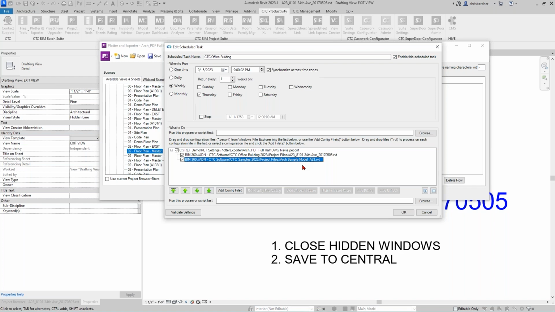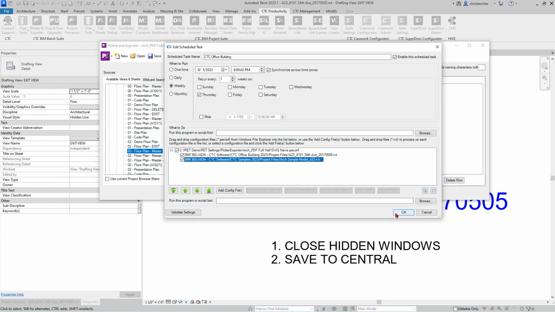If the output's always the same, you're always asking for the same PDF set or the same DWG exports, you don't have to change anything. But as projects evolve and as view names change and things update, you might need more unique settings files for certain projects. That's fine. Go ahead and duplicate what you have and just keep on moving.